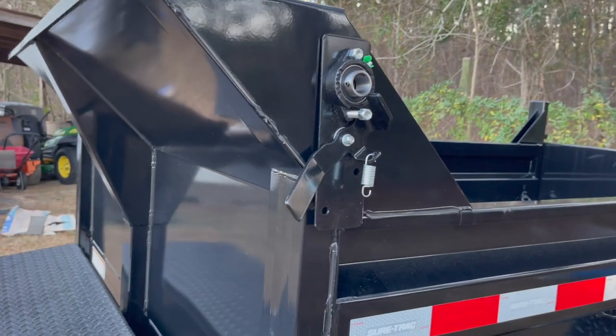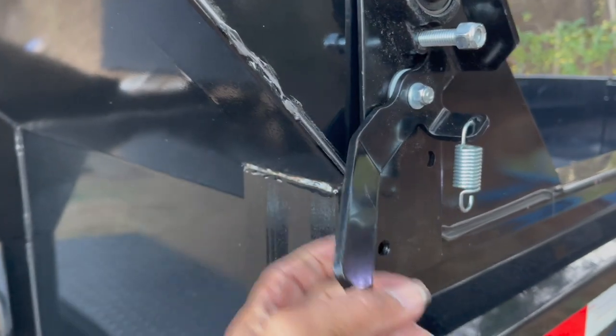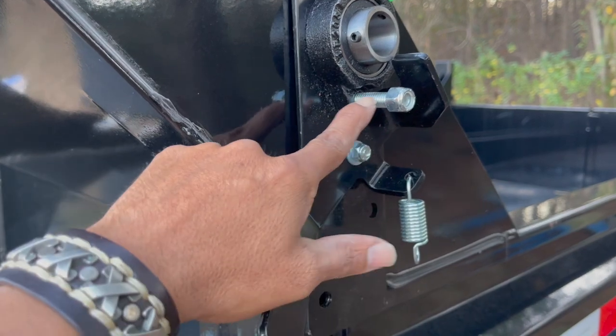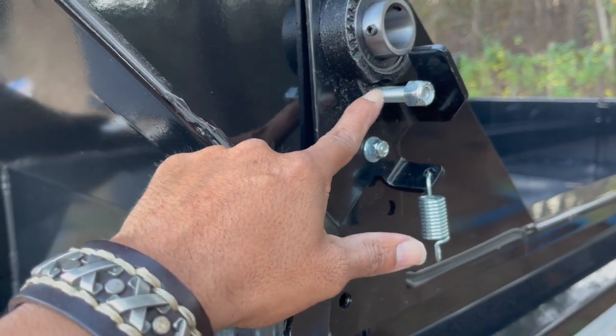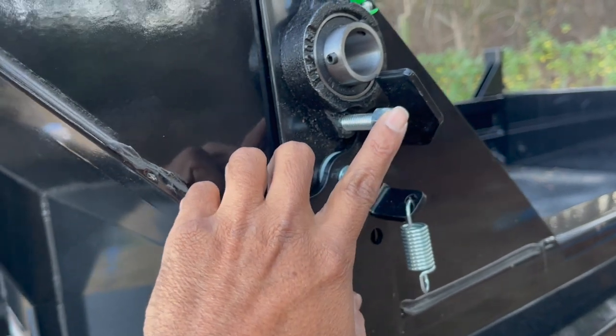Alright, so it's installed now. I gotta tighten the bolts and hook this up. So I just wanna say one good thing. Remember to put this big bolt at the bottom. Does not go up here, it goes here. This long one goes up here at the bottom.